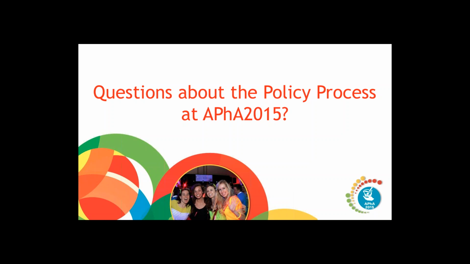Another question we had from a student is, is there a limit on how many delegates each chapter can have in the House? If so, what's that limit? So Ashley, the answer to your question is each chapter is allowed one delegate. And this is one delegate per accreditation. So for instance, the University of Florida has four campuses. Unfortunately, the University of Florida does not have four votes or four delegates in the House of Delegates. They only get one delegate.